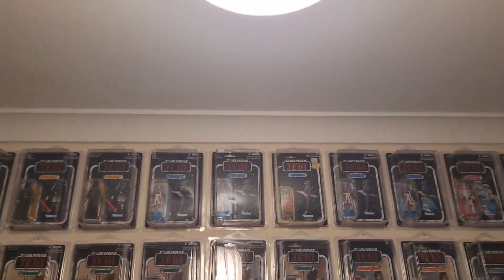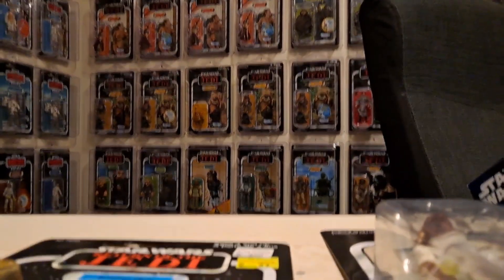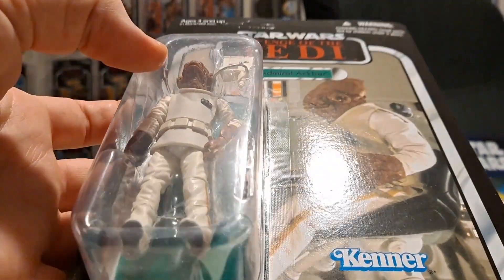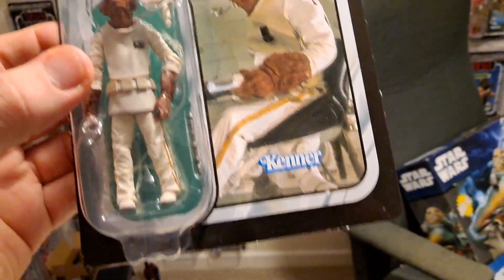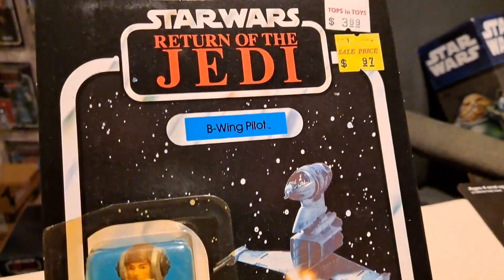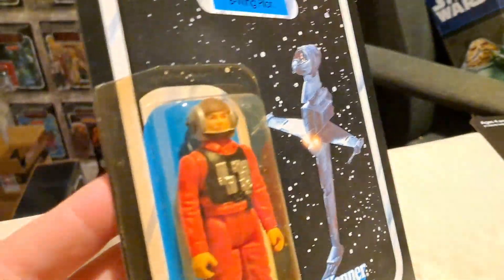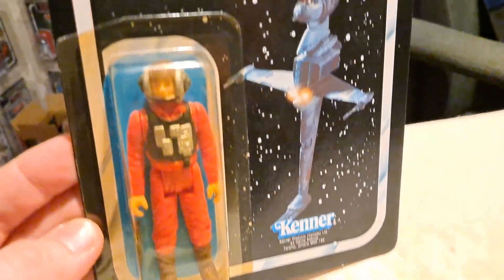I said I was going to take some stuff out of the cases, but I don't want this video to be too long, so I'll just give you a close-up look at that classic 80s B-Wing pilot. That's what I've won: the Sith Clone Trooper, Sand Trooper, B-Wing, Akbar, and Wedge. Let's get this dude off the wall and take a look at him. He's not in a case so I'll give you another look. I also want to show you something with the Clone Trooper from Revenge of the Sith - he's got damage on him, just like my Grievous. Here's the B-Wing pilot - thanks John Ruler for the tip.